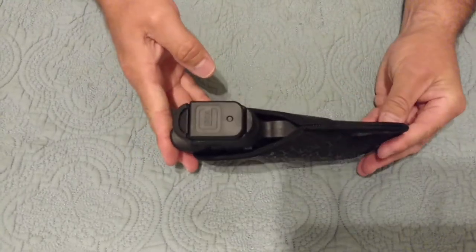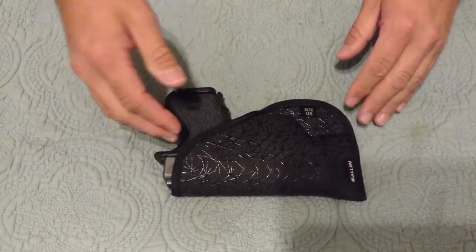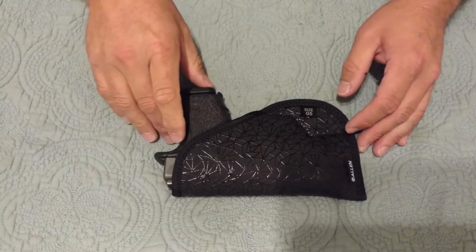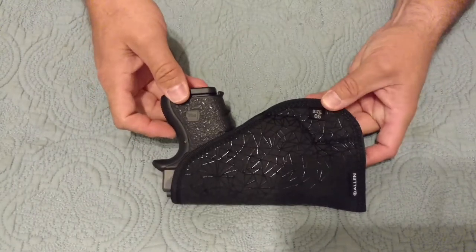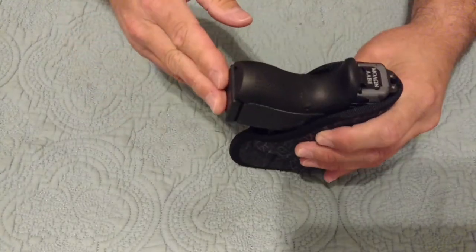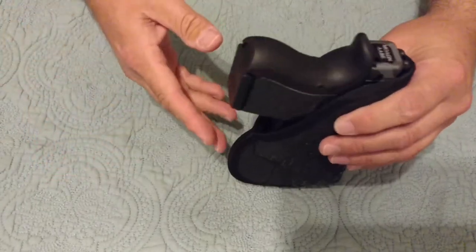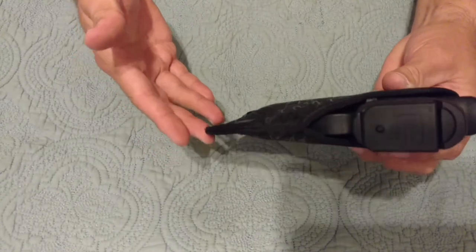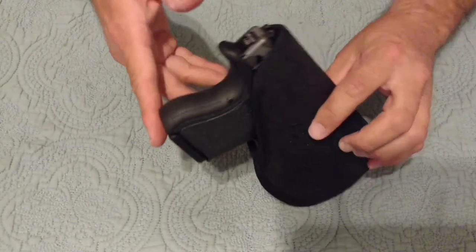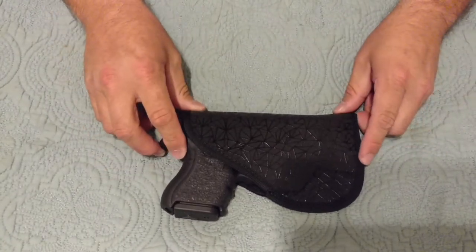This is an inexpensive little thing to put on your guns. It costs $10 and some change off eBay. I know there's other brands out there — there's the Klinger, there's DeSantis and stuff like that. For $10 and some change, this is not bad at all. It is bulky for what it is, but it's really not bulkier than it should be. It's pretty form-fitting and it works.